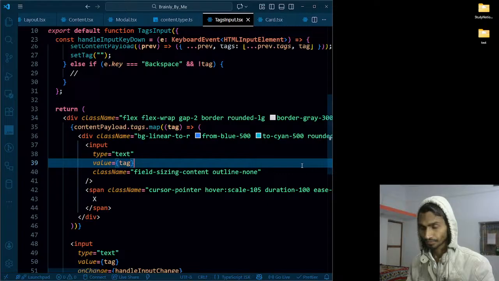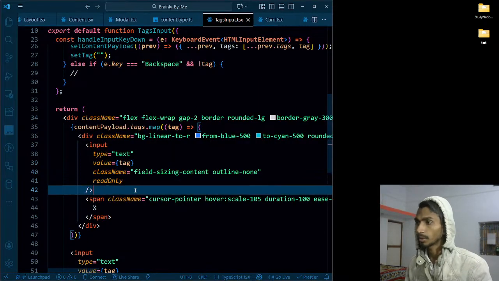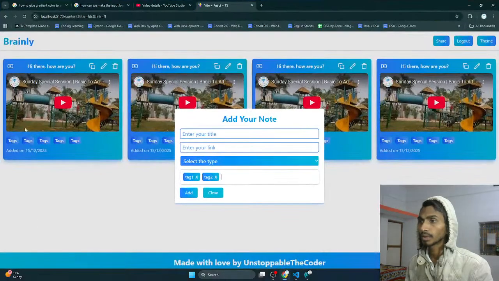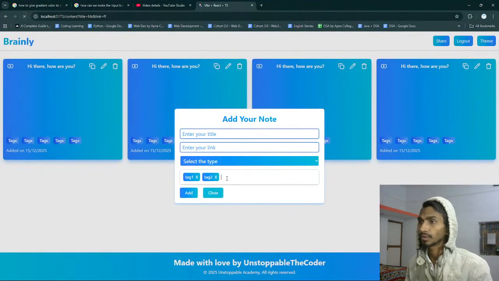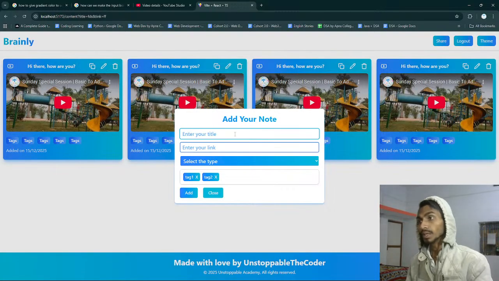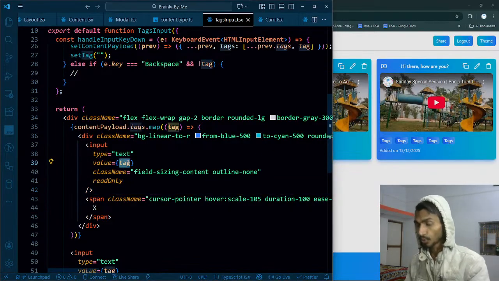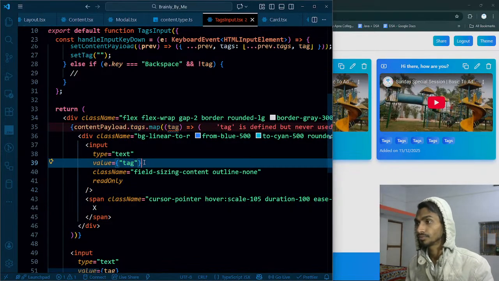Never mind. Let's make it read only for now, so that I'm not able to edit anything at all. Let's reload the page, and I'm still not able to just enter the values. Crazy stuff. I hope my keyboard is working fine. Yeah, it is working fine, but this thing is not. Over here I can just make it a string.